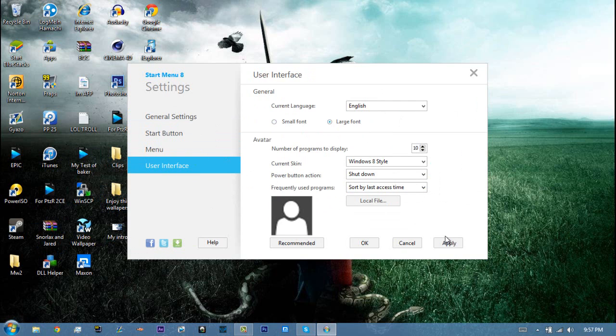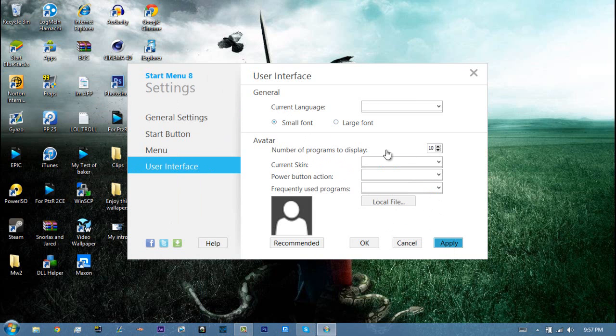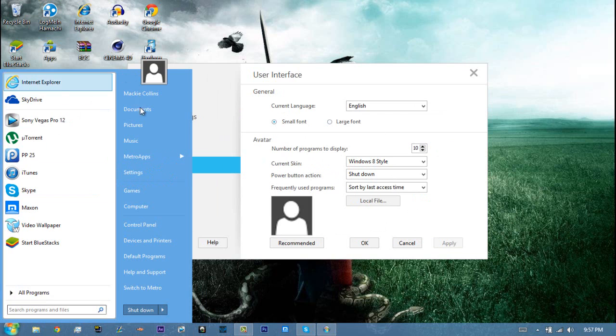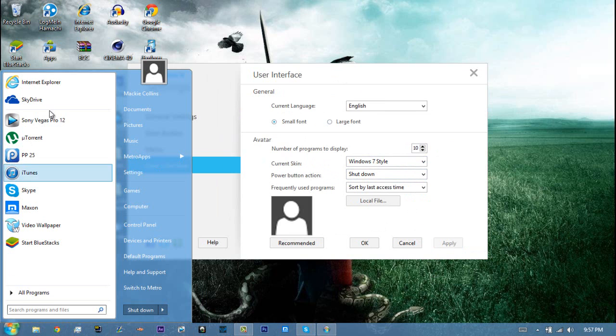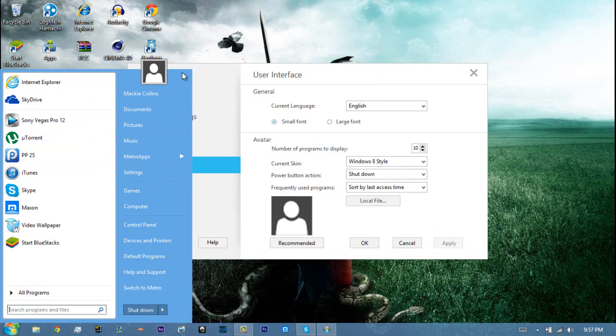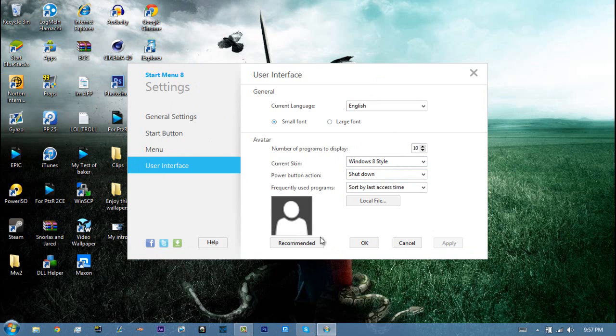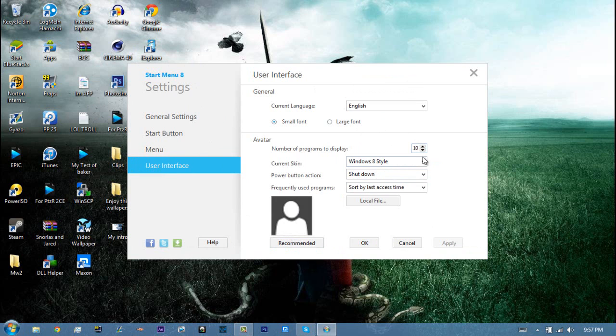Now you can choose between large font, which I don't really like, because it just kind of gives it this more bulky look. Or you can go to smaller font and apply, and it gives it that smaller looking font, which I prefer. And you can also change the style to, like, Windows 7 style. Just hit apply, and now it's kind of a more rounded off, edged theme look. I don't know. I prefer Windows 8 for Windows 8 just because it's more of a cornered off, more sharp look. Now you can change the profile picture, seeing as how there is no profile picture there, even if you have a profile picture.